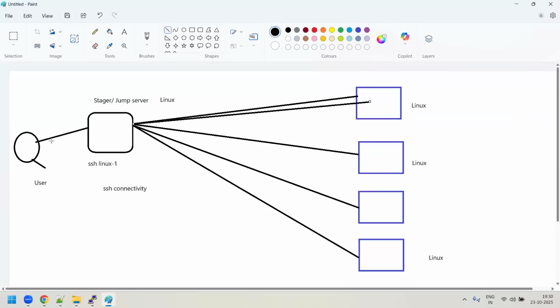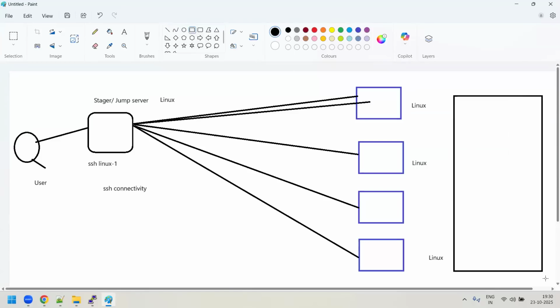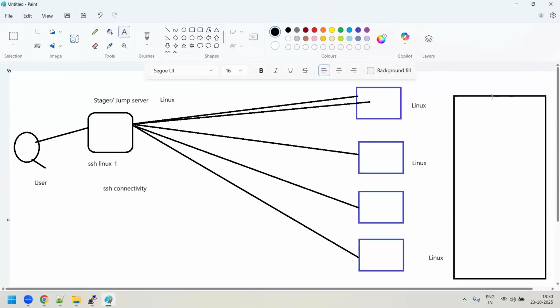So basically, from the jump server, you want to do an SSH. So what you do basically, right? You will try to write a script, like this, you will try to write a shell script. If you want a description, guys, I will show you, but just try to understand that. Whenever you write any script, basically the first line will be hash bang slash bin slash bash. What is it? I will discuss later.